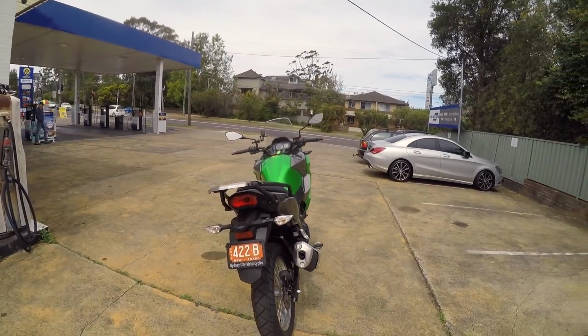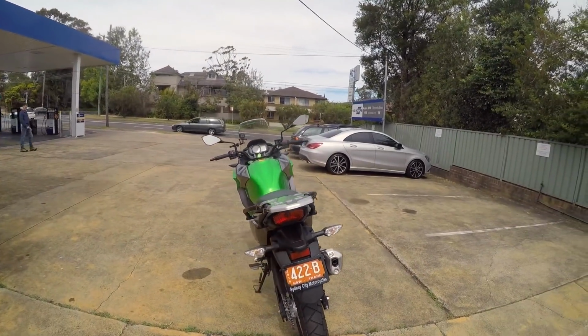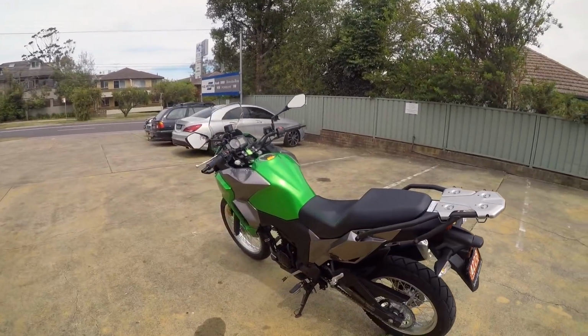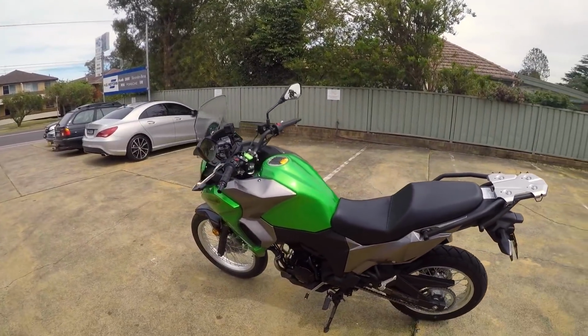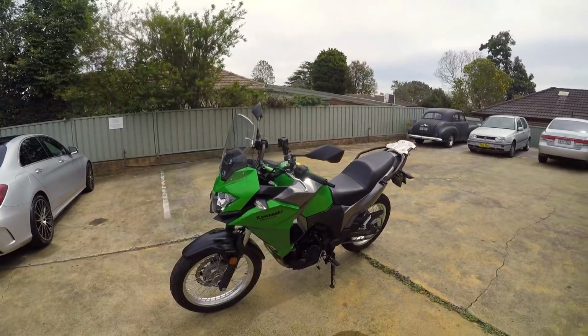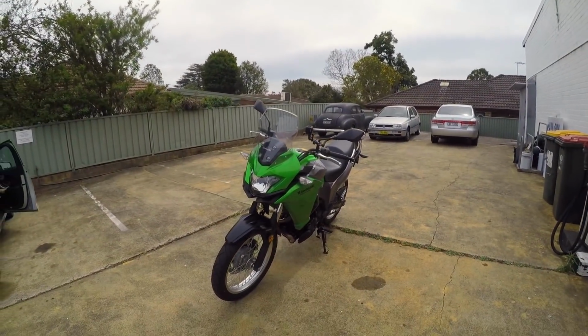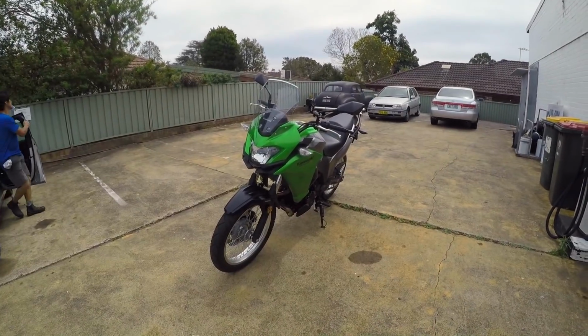The idea is that you should be able to take it a little bit off-road, and do it without spending a bomb like you have to on some of those big adventure bikes. Let's get on, have a bit of a chat about the Kawasaki Versys-X 300. Let's go.